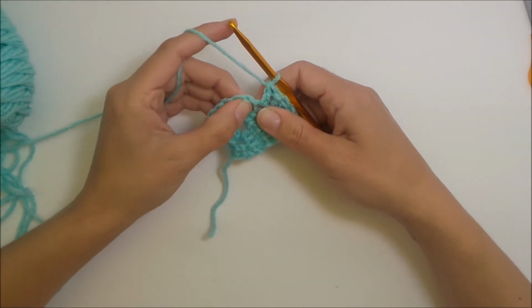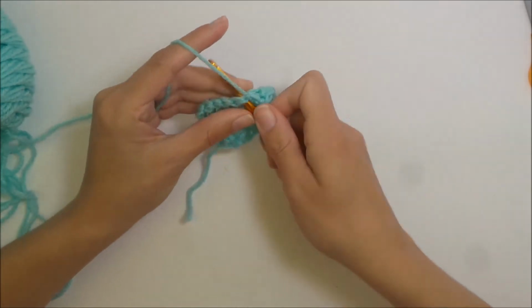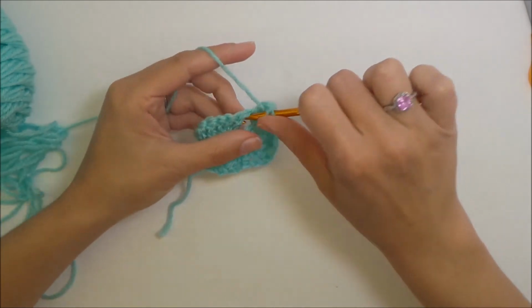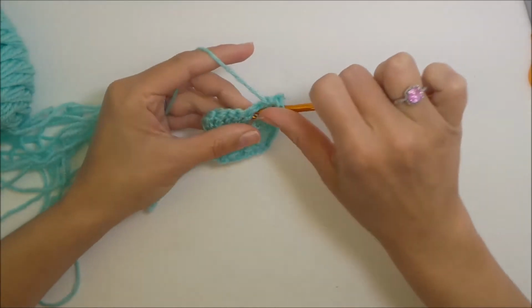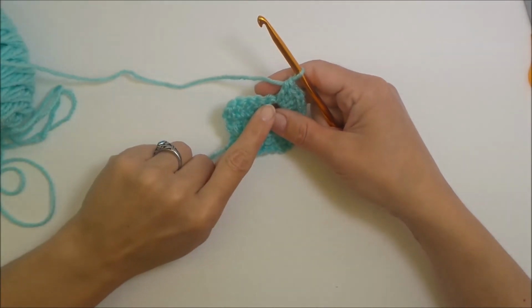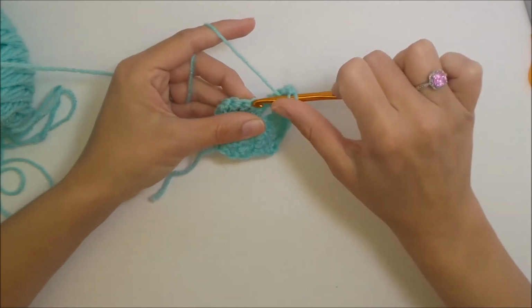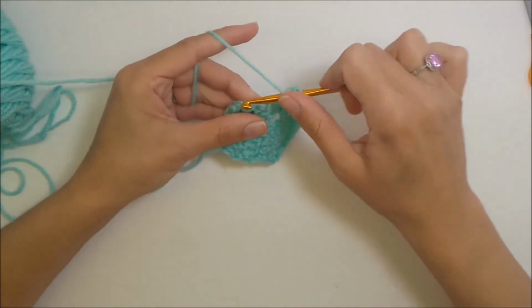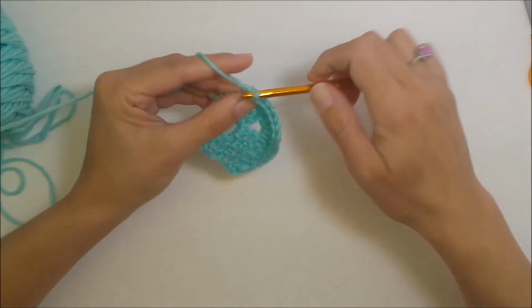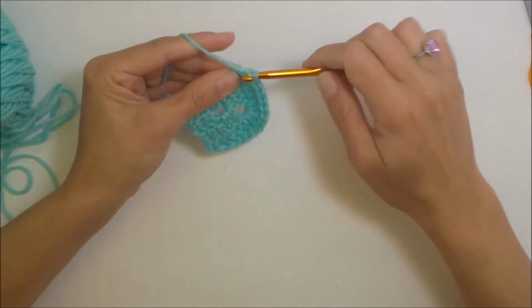So we're to our chain 1 space, so we're going to put 2 double crochets into that chain 1 space, loosely chain 1, and then 2 more double crochets into that chain 1 space. So just like that. And then we're just going to put 1 double crochet in all the remaining double crochets. And then it's my last one.